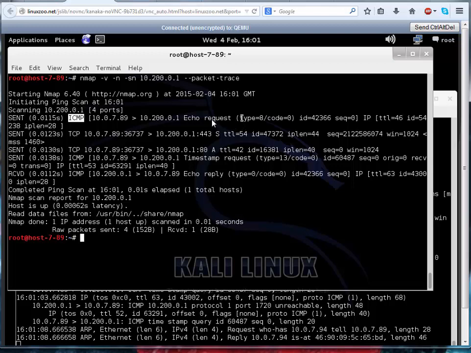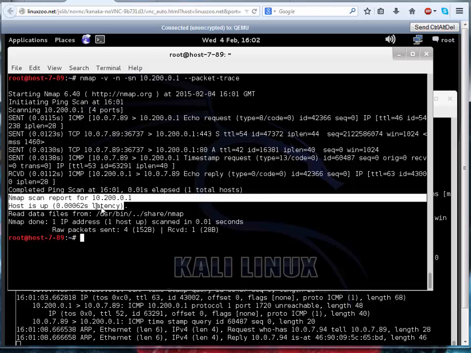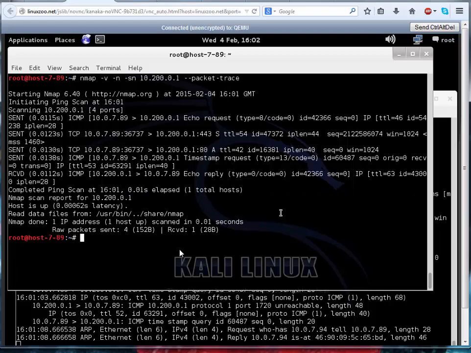if the host's up. So we're talking about an echo request type 8, code 0 ICMP packet, a SYN TCP packet to 443, an ACK TCP packet to port 80, so looking to see if a web server is running, which is quite common, and an ICMP timestamp request packet, which is a 13. And this is the packet that's come back from the target to show that the target is up, and this is us reporting that that target is in fact up, which we did already know.